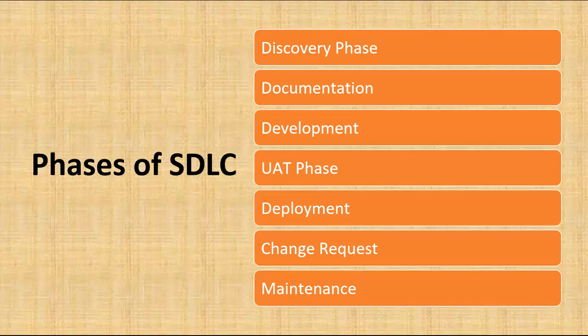So as a BA, what do you do in the handover stage? Whatever documents you created from each stage, discovery, documentation, development, testing, UAT, deployment, change request and all, track the complete documents, take the sign off of the documents, and prepare a handover to the customer as per the templates you have. Take the complete set and hand it over to the technical business team.